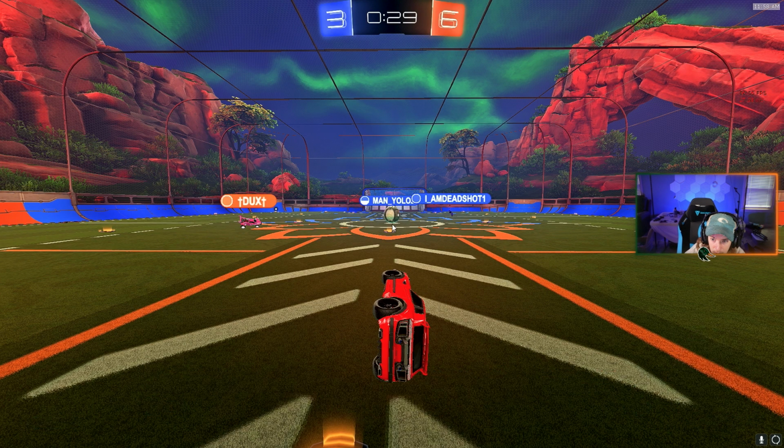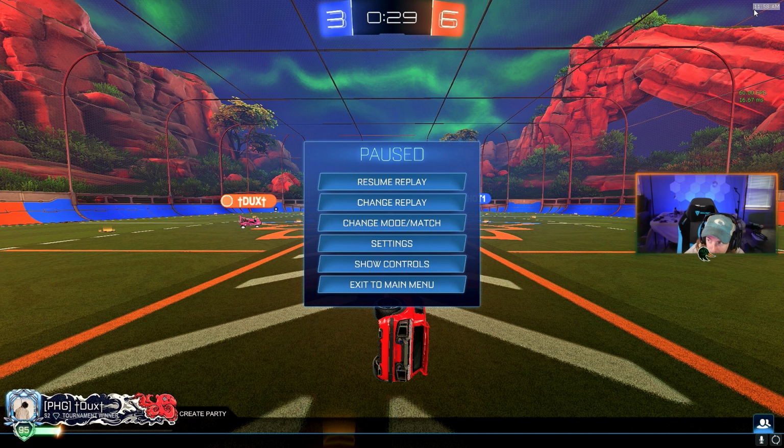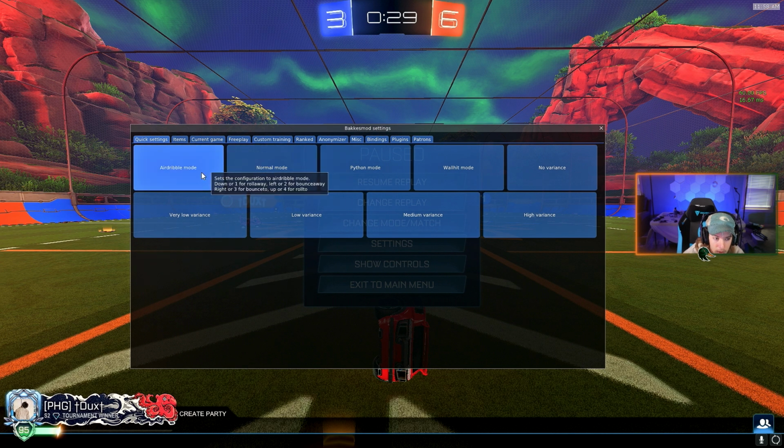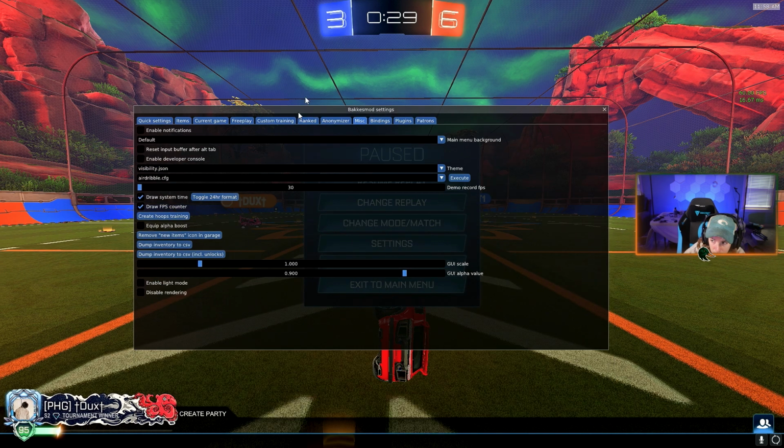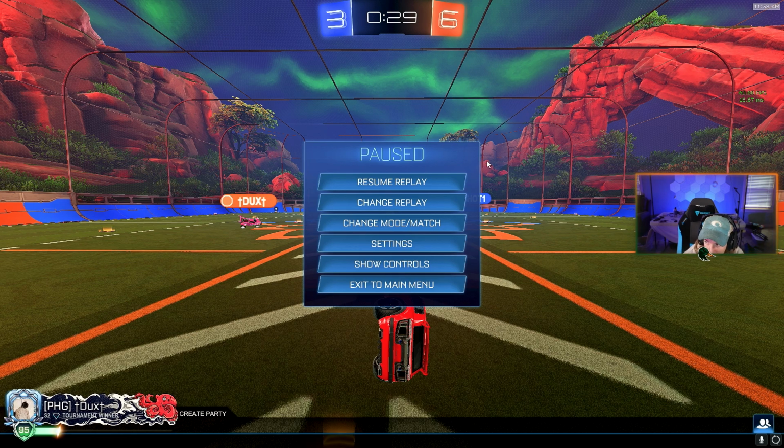Also, as you can see right here and right here, when I play Rocket League, I like to have my frame counter and my world clock. Both of those will be active, and they will be shown if you record 1920 by 1080. If that is the case, and you are as well, all you have to do is press F2 to open BakkesMod. You go into Misc, and system time and FPS counter. You're going to want to turn both of those off, so that way your screen's clean. I'm creating a TikTok, however, so it's only going to be vertical, so that doesn't really matter, so I'll leave mine on. But just heads up, if you haven't already, you might want to turn that off.